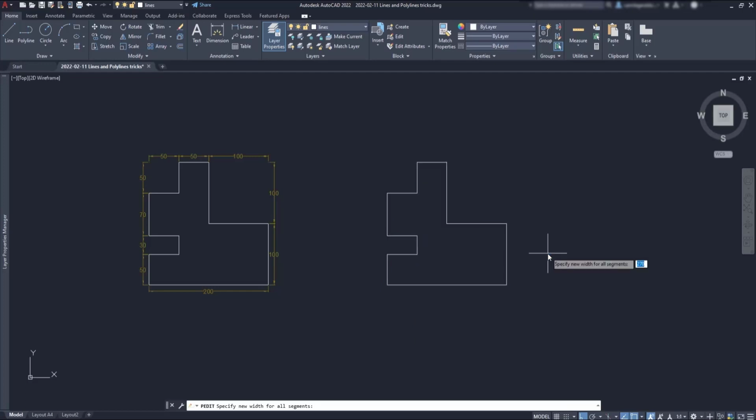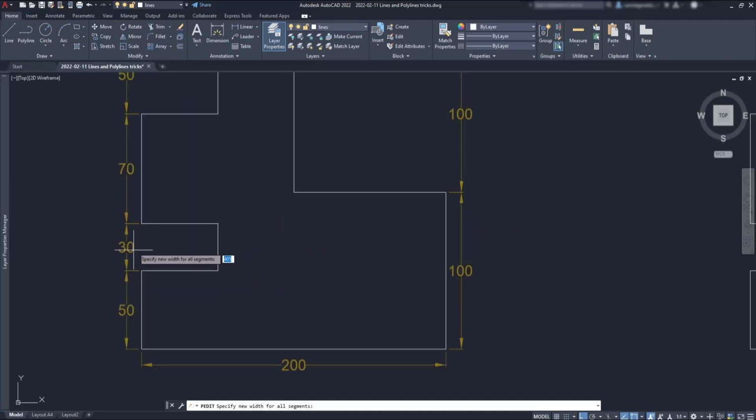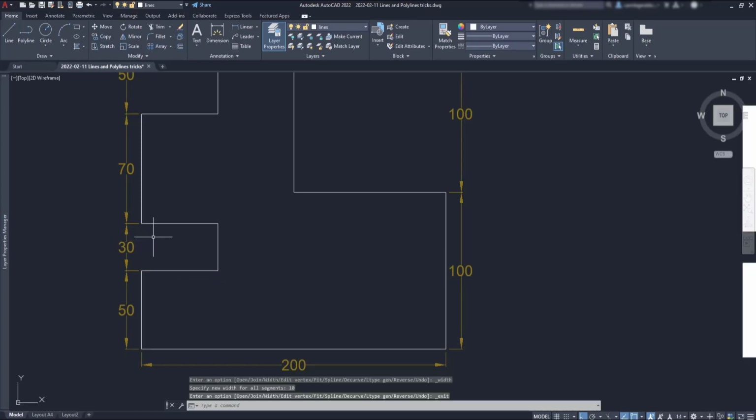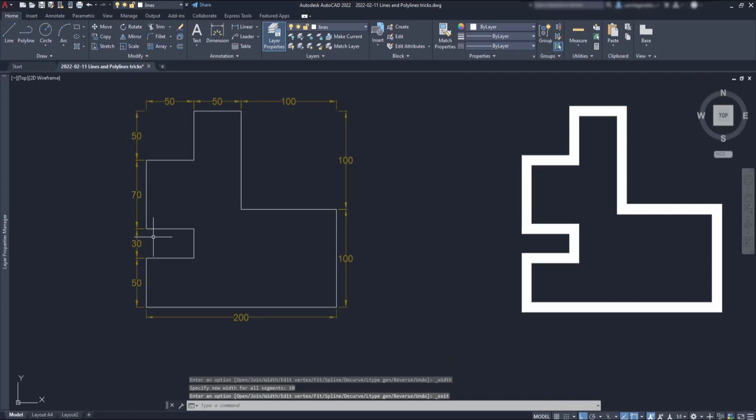Then we are prompted to insert a value. Because I have these dimensions here as a reference, I can guess more or less how the new thickness will look like. Let's insert 10, and it should be more or less this distance. Type 10, press Enter, and here you have the result.